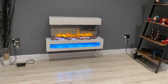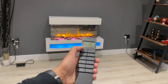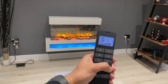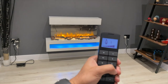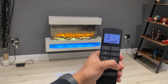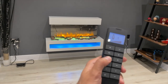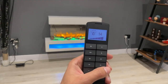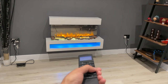There are three lights: the flame, the base, and the mood light which starts in blue. Pressing the flame button lets me cycle through three different flame colors — I wish there were more than just three, but those are the options. Switching to the base button, there are 14 different options, so plenty of base colors underneath the logs and pebbles.